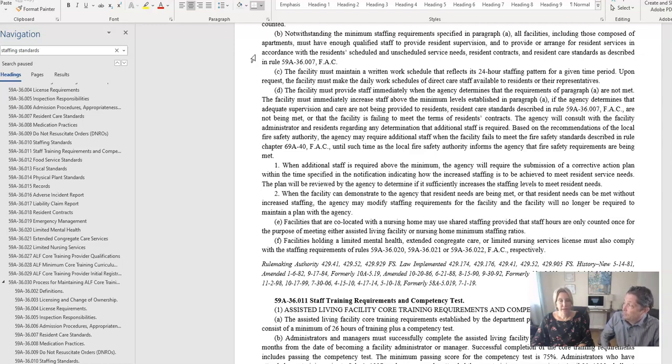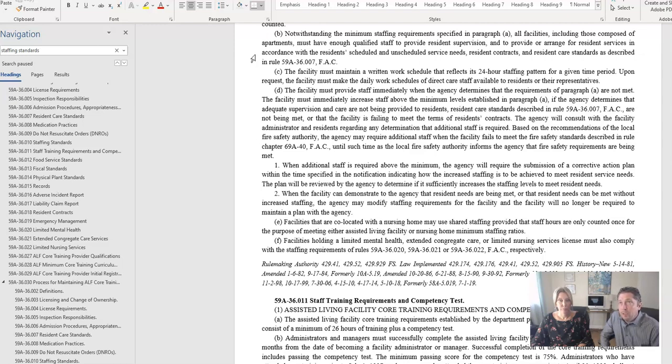Right. So if somebody on their 1823 health assessment form says they require 4 people to transfer, then you must have 4 people available to assist them with transferring 24 hours a day. So those are things you want to be careful of, being able to meet their needs, because you will be required to put the staffing in. It could cause a financial burden on you. Or you have to get somebody, move them out quickly.